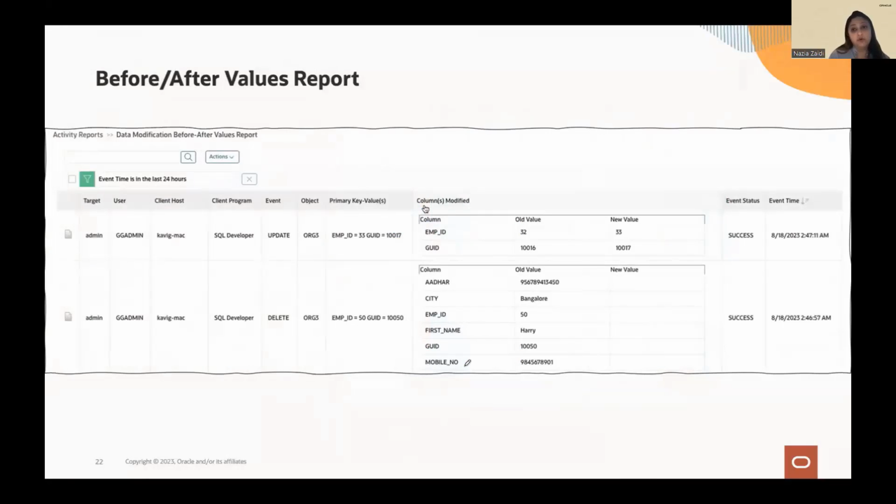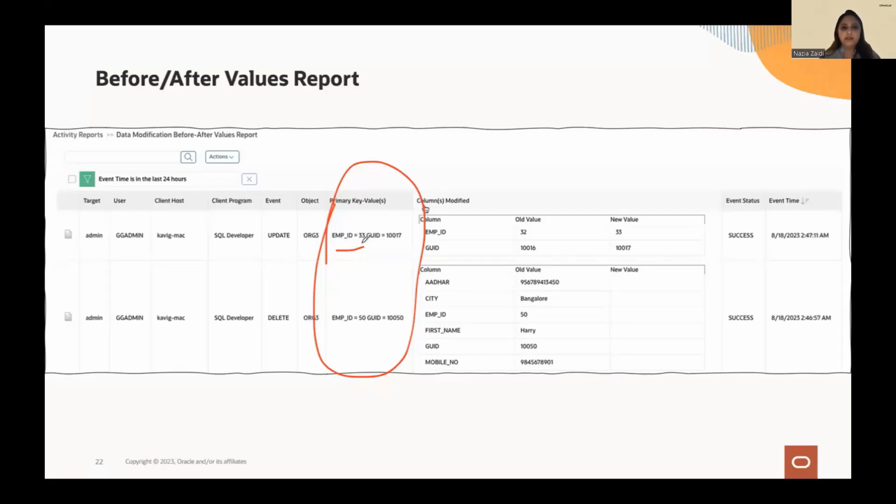Another enhancement is in before after value, where we show how it's being used under security posture management, so how your data is getting changed. You had everything earlier also, but one thing that was missing was the perspective of which record has changed. So we introduced a primary key value. If it is already defined, it will be there. Otherwise, we let you define it, because a lot of applications don't have a primary key defined by default in their database. So we let you define it while configuring before after value with Golden Gate.